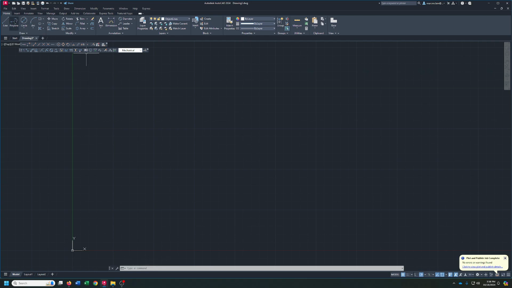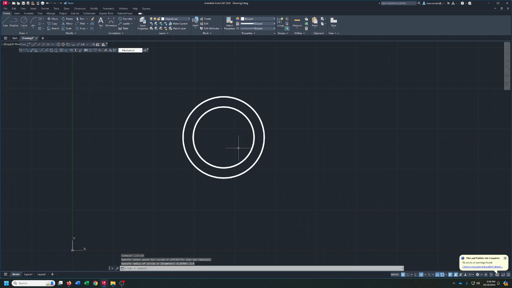So let's do the front view first, and I'm going to start with radius circles, okay? Our first radius circle is going to be 1.875. And at the same center, we're going to do one that's 2.5. Now, I'm going to draw a rectangle. My rectangle is going to be 5 by 7.